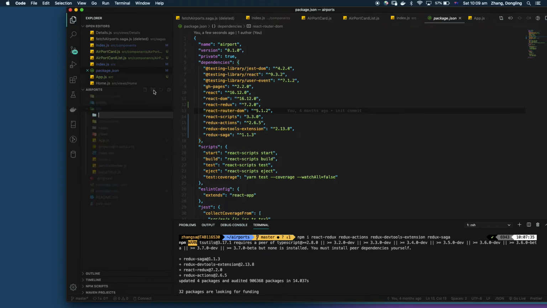The store only has the store. One application only has one unique store. In most cases you only have one file, but still put it in a folder, and later on you could add a test file for them. So you could have the store's two files, and also the reducer.